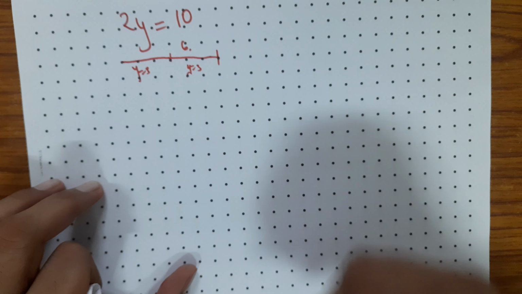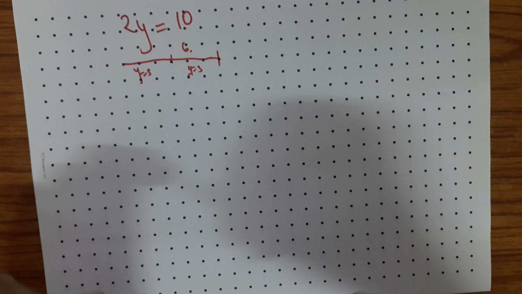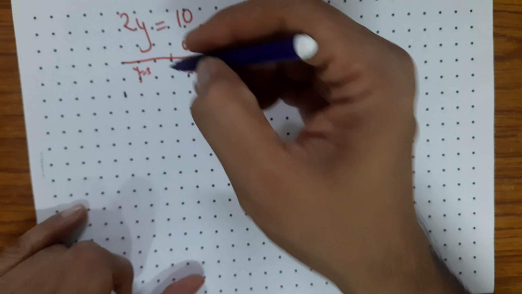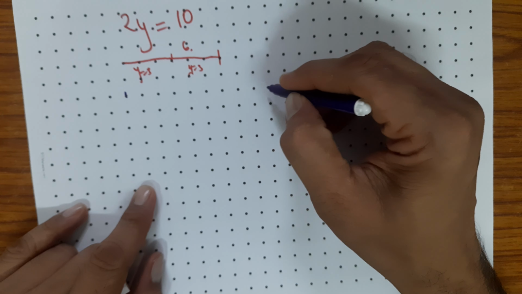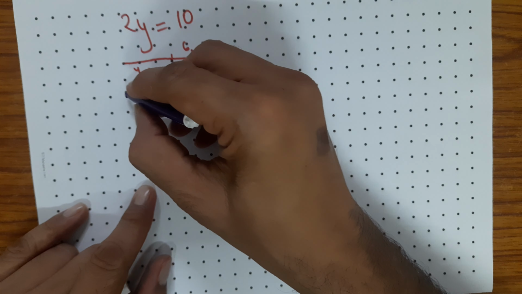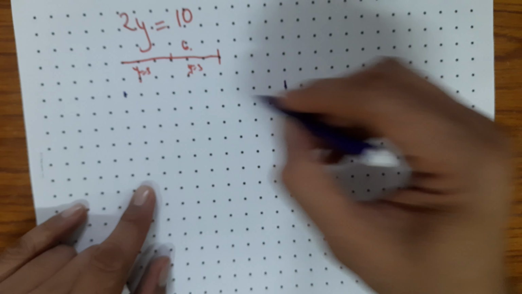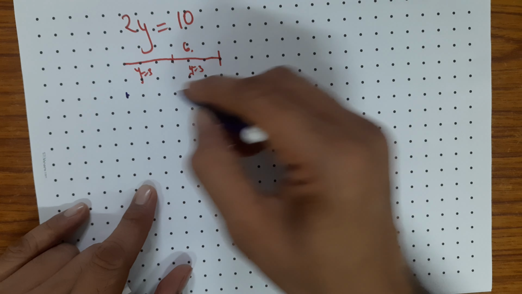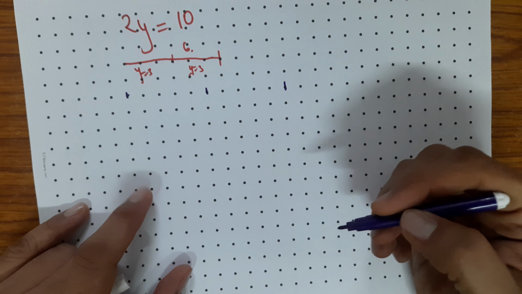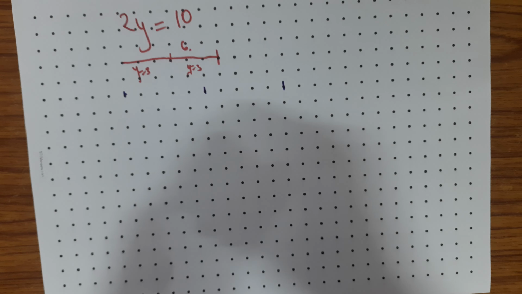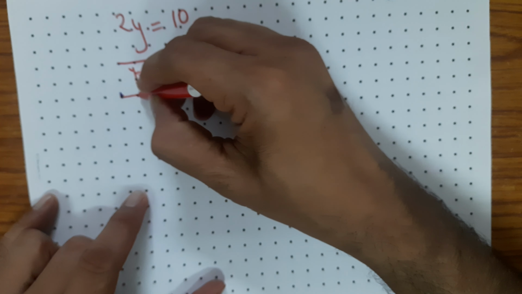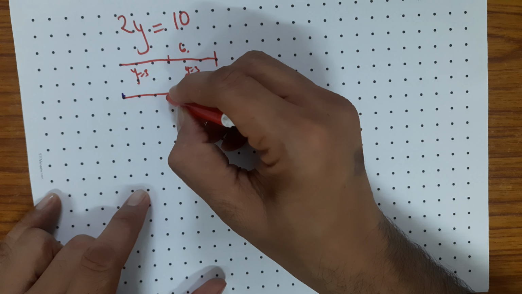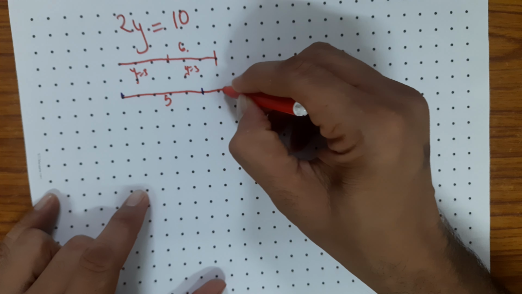Total is going to be 6. So it's again the same thing. I have a starting point and I have an ending point. This was 6, so 7, 8, 9, 10. And I want two y's to fit into this, which means I split this into two. That looks sort of at the center. And so this is y, which is 5, and another 5.